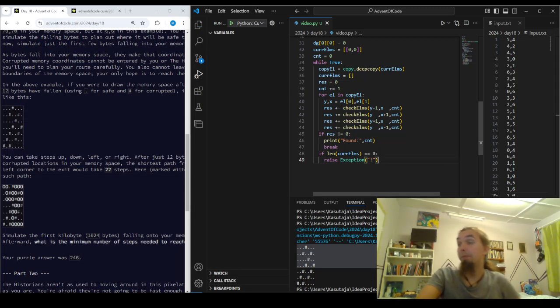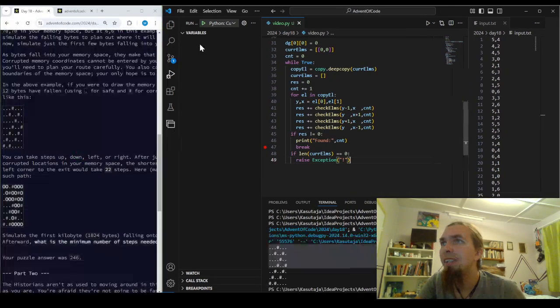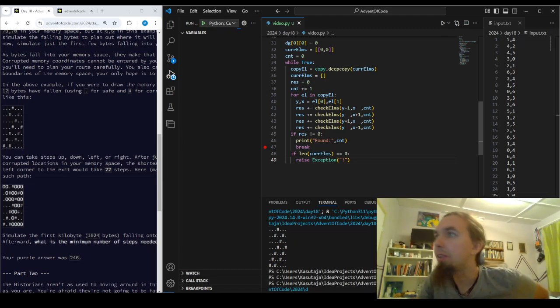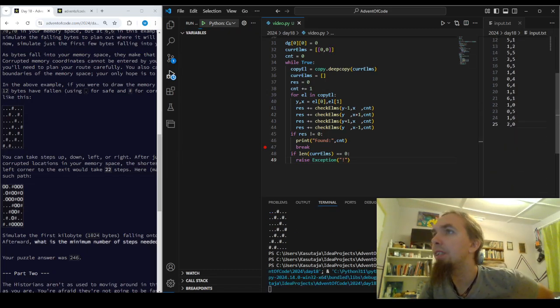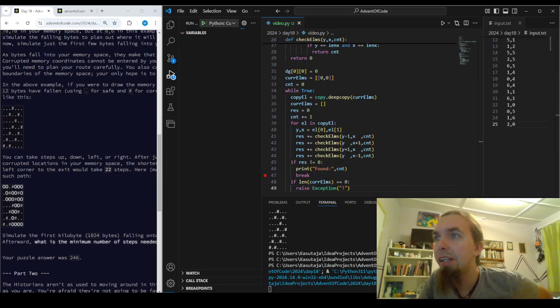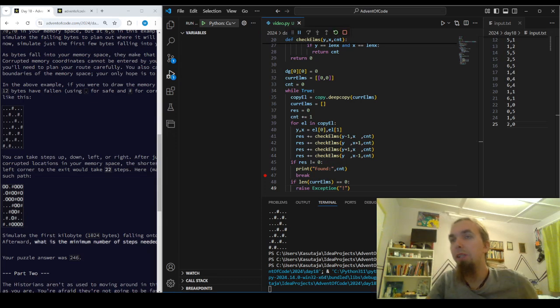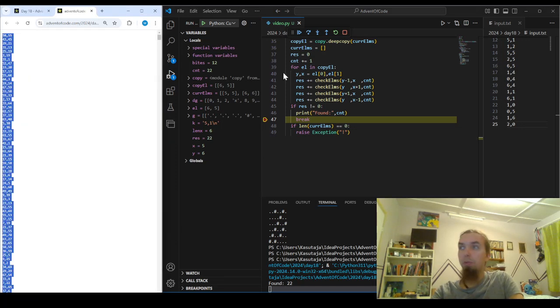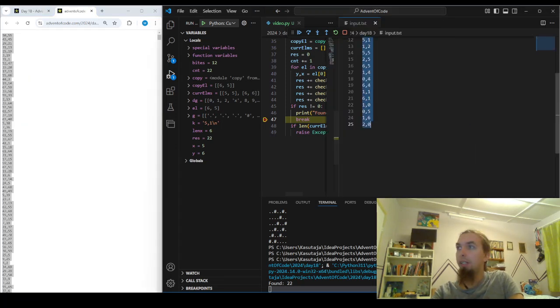So all right, maybe it works, maybe it doesn't work. Let's start to debug it. Currently I have the test data. So if I get 22 steps, found 22 steps, very good. We can also put on the real data here.